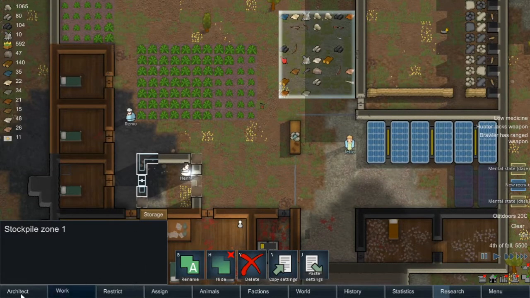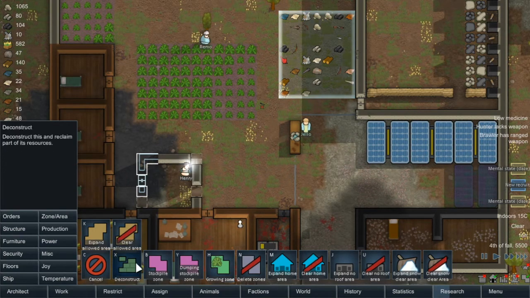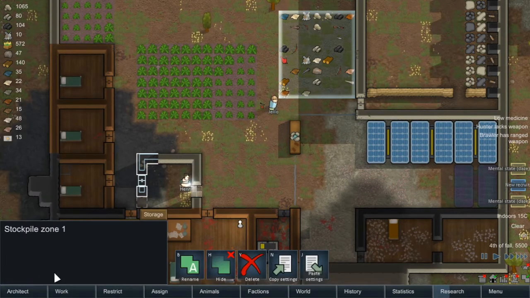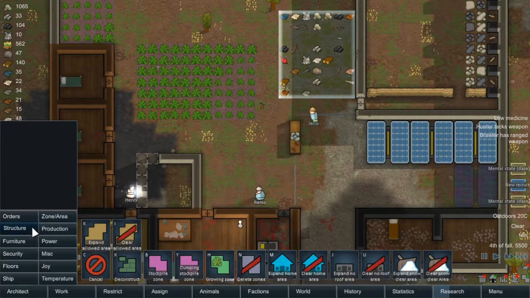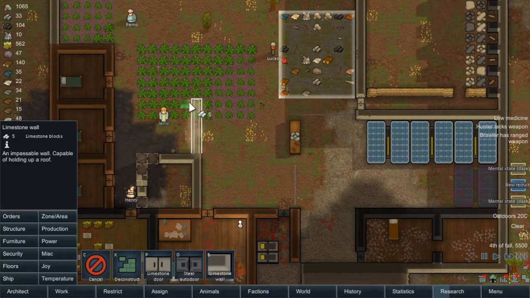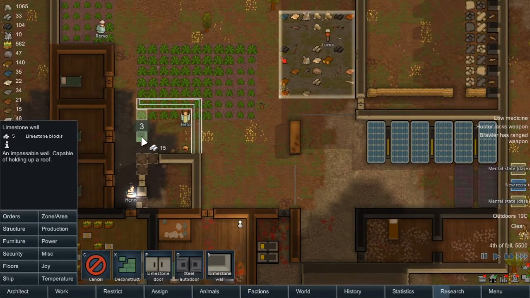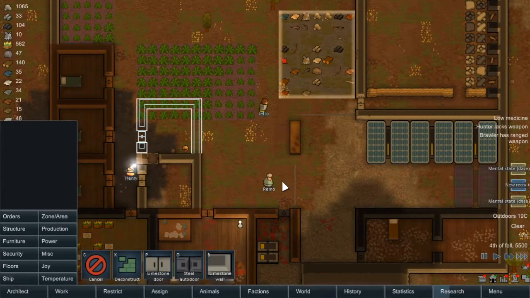And what I want to do because of that is actually delete zone. There we are. I'm not sure what's going to happen with those ones, if they're going to try and pull them up or harvest them. But I need to get more. I need to get another room ready for Henry here. Like that, and like that.